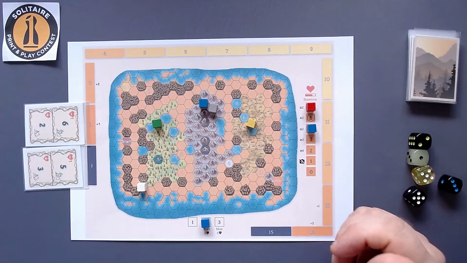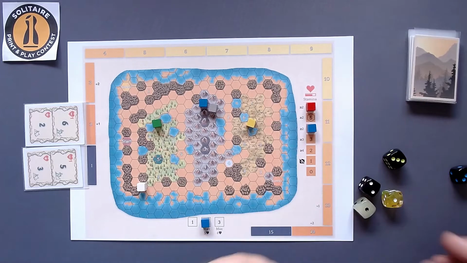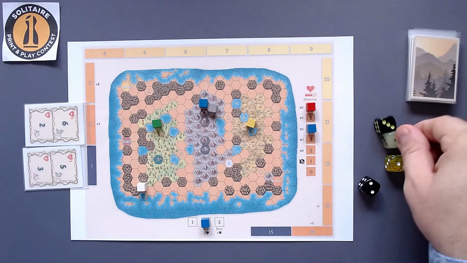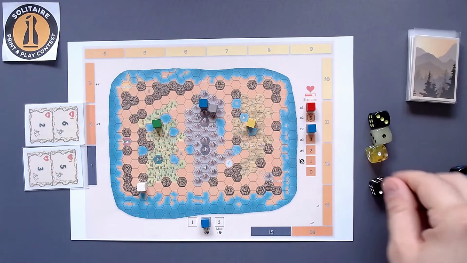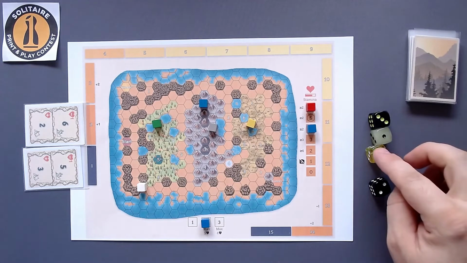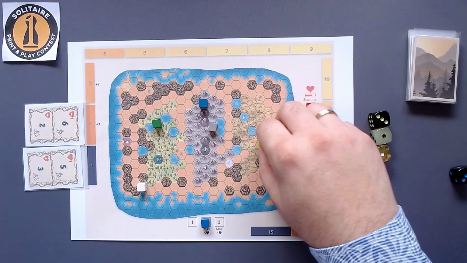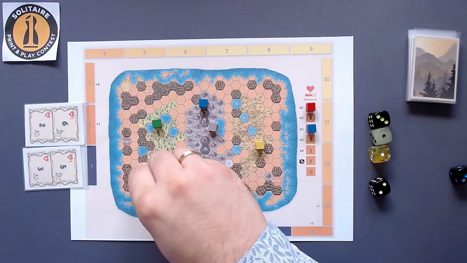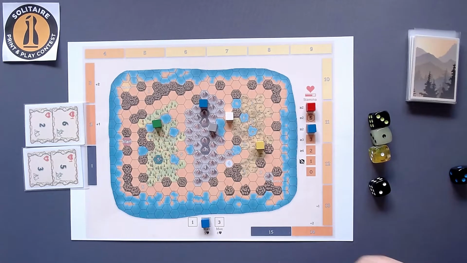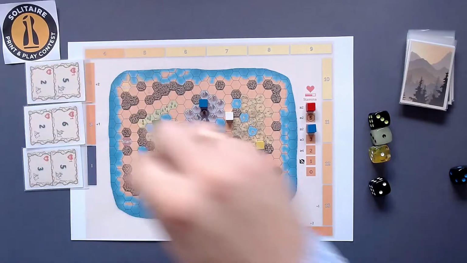Okay. Then next round. Let's see how the animals move. Oh, they move quite a bit this time, actually. So the fox will not move. The stag deer will move down here, which doesn't matter because I don't need to take a photo of it anymore. And the alligator will also move 1. That is down here. And the eagle will move to 2, which is up here.